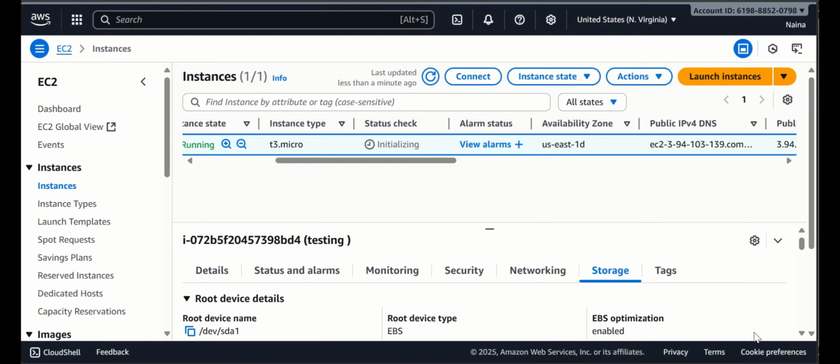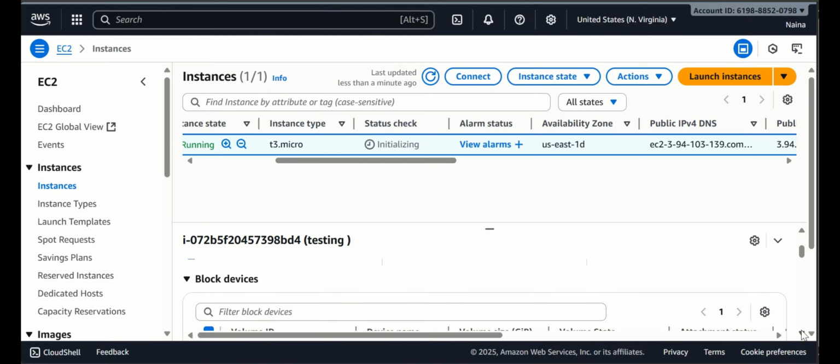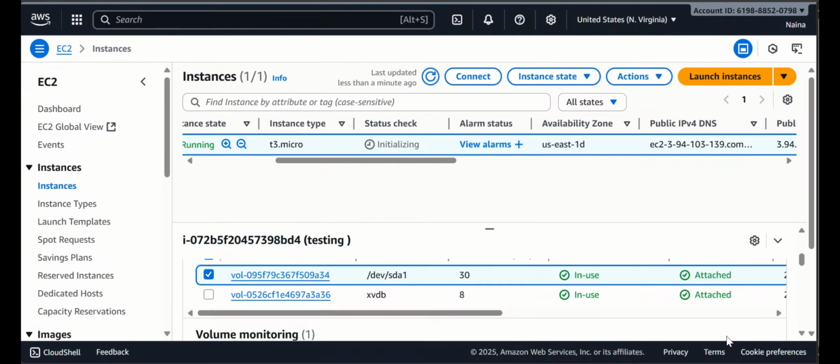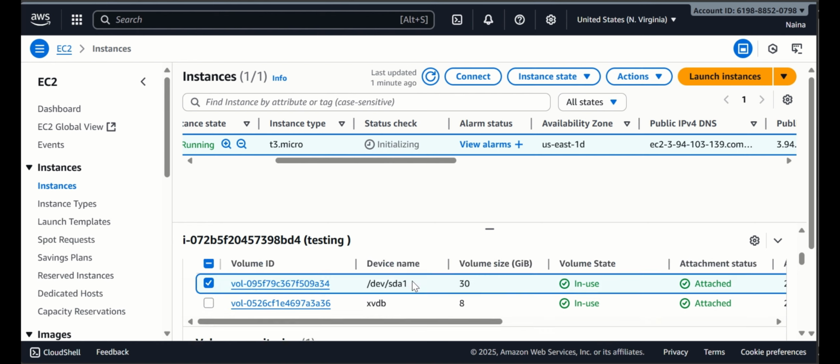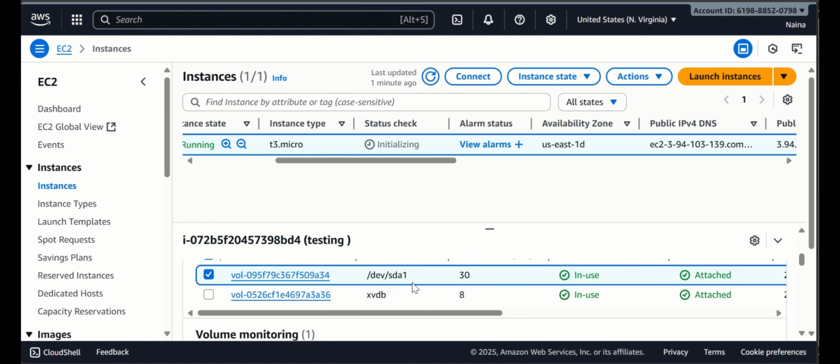Okay, hold on. Click on storage. There are two volumes. This one, 30, is the root volume. The second is the data volume. Keep in mind that when you create any EC2 instance, one root volume is always created, and the device name is always /dev/sda1.